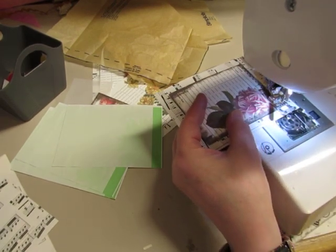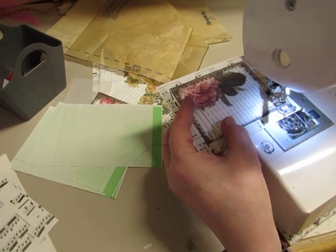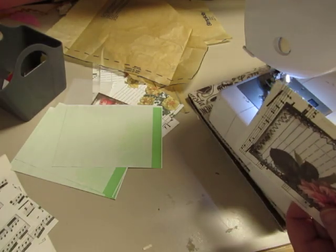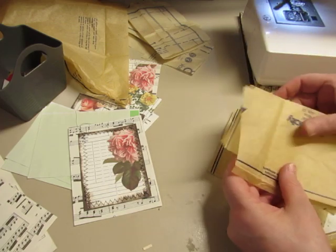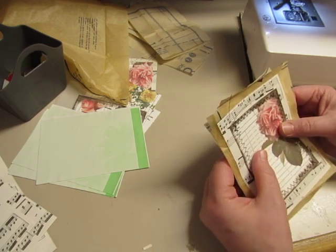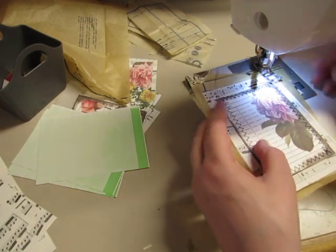The zigzag stitch. And again, I'll take some of the sewing tissue. I've got some smaller pieces that are better to do on camera. So I've got four layers here. I think before I had the tissue on the back of this when I sewed this down, but I didn't do it that way this time, so I'm just going to sew around the edge once.